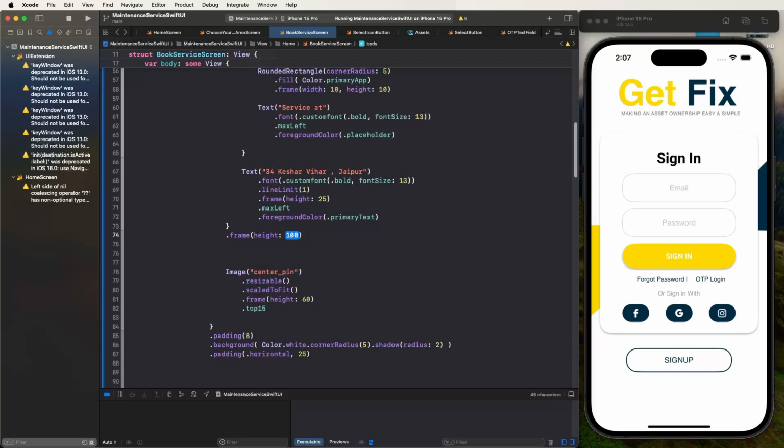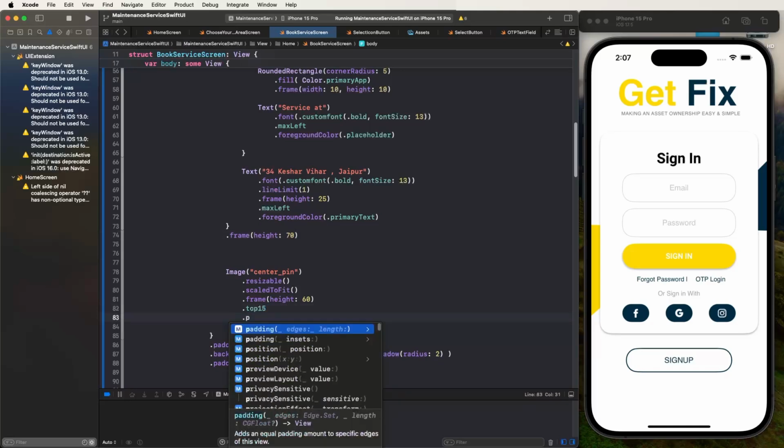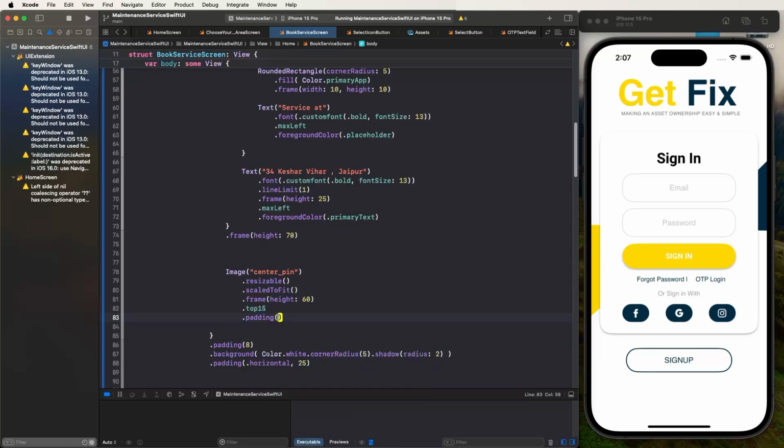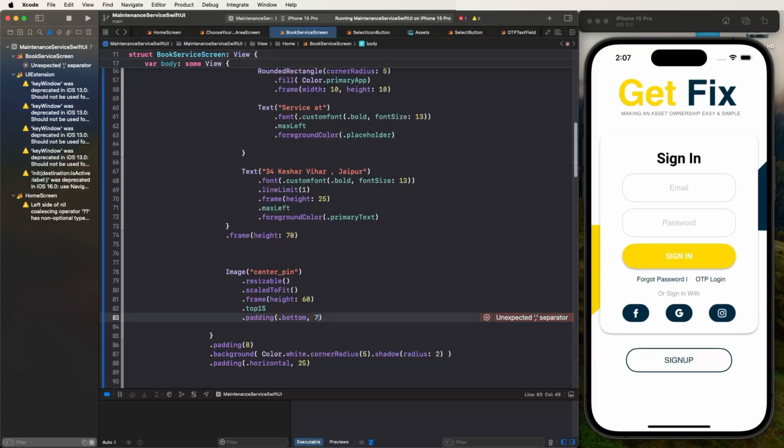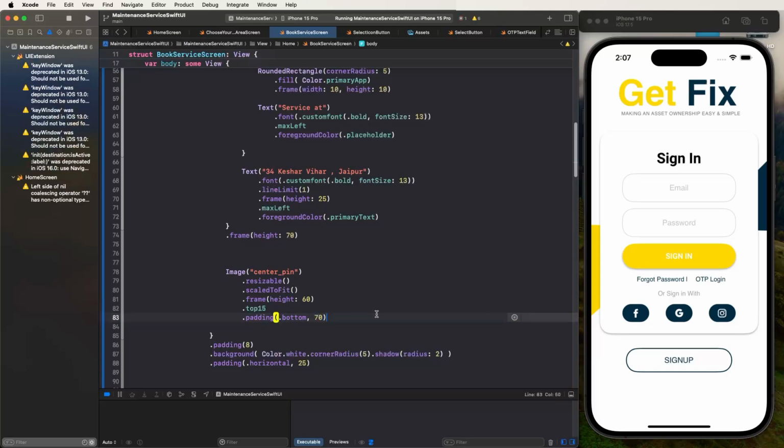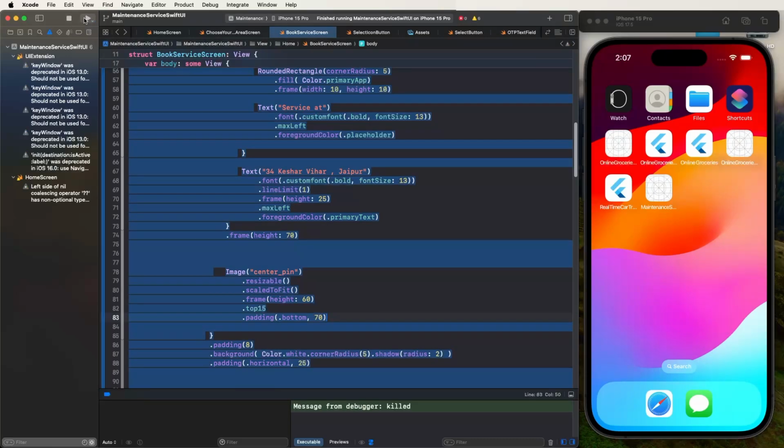Set the height, we need to configure as 18. For this UI 17 is good. 17, and also need to set the more padding at the bottom, because we need this in the center. Now we need to check again.